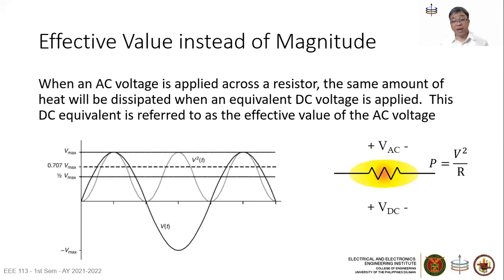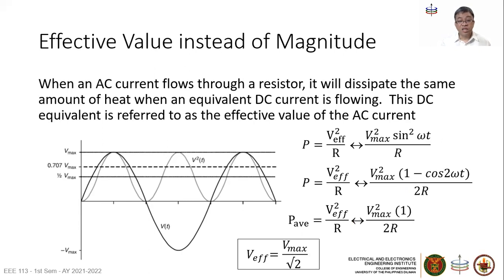We know that the power dissipated across a resistor is equal to the ratio between V squared and R. So we use that relationship. So the power is equal to the effective voltage V squared over R. But because we have a sinusoid there, the voltage is V max sine omega t, we square that, and then we divide it by R. We do some maths here. You can represent sine squared as 1 minus cosine 2 omega t over 2. So this now is our expression for power.